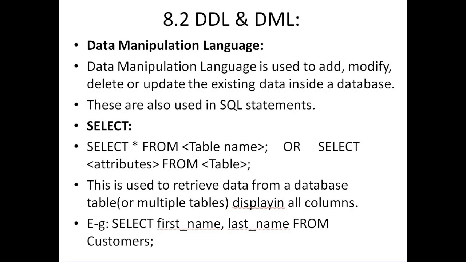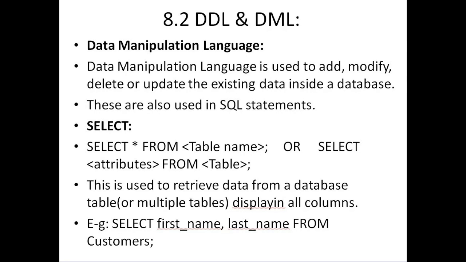These are also used in SQL statements, and from here on, the SQL statements that we will be studying are strictly for the data manipulation language. The first and the most famous one is select. Select star from table name means select all fields and all records, basically show everything from whatever table name you have written on screen.